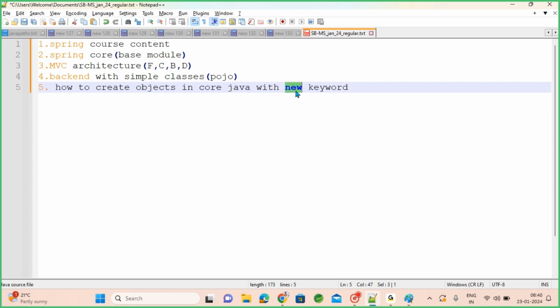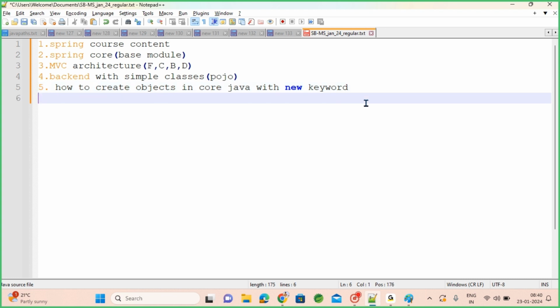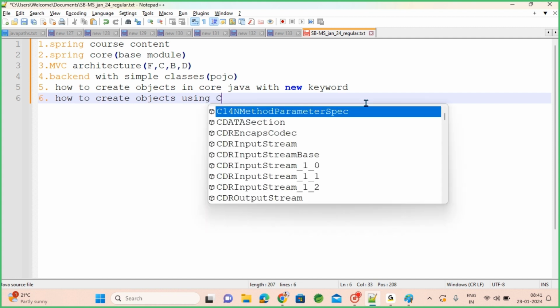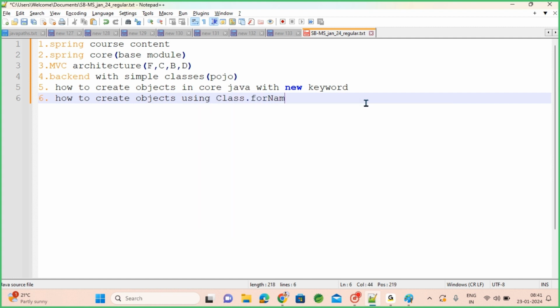Using new keyword, we created objects, and we learned how to create objects using class dot forName also. Here just by giving package name dot class name dot newInstance.